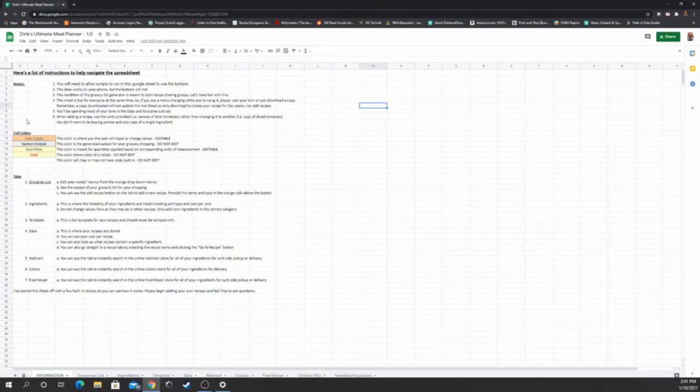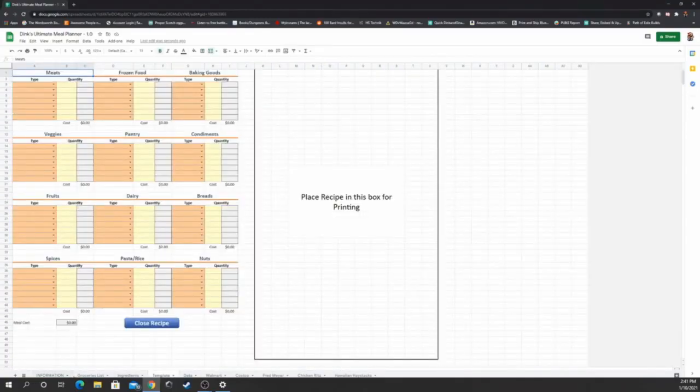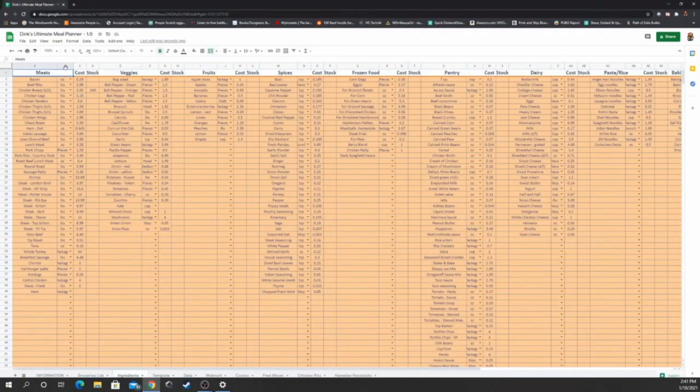It's important for you to set that up, which is in the ingredients tab. It will go the ingredient, the ounce, or the measuring unit, and how much it costs per that measuring unit. So like bacon, 29 cents per ounce. And then you can also add in a stock, how much stock of that item that you have.